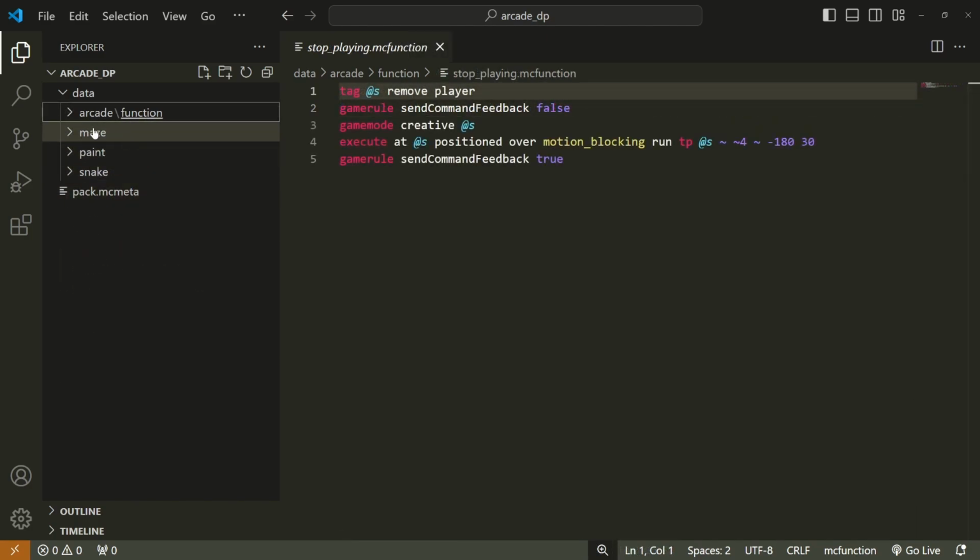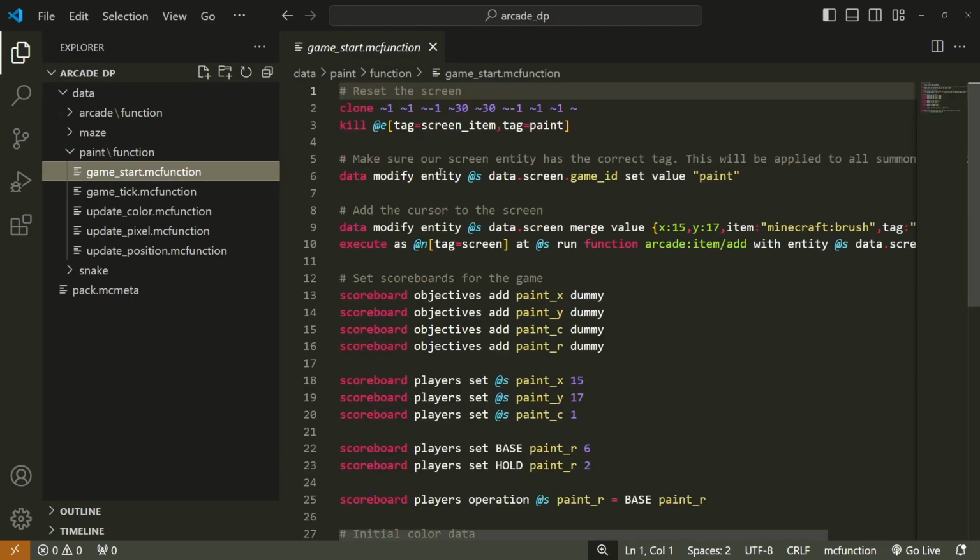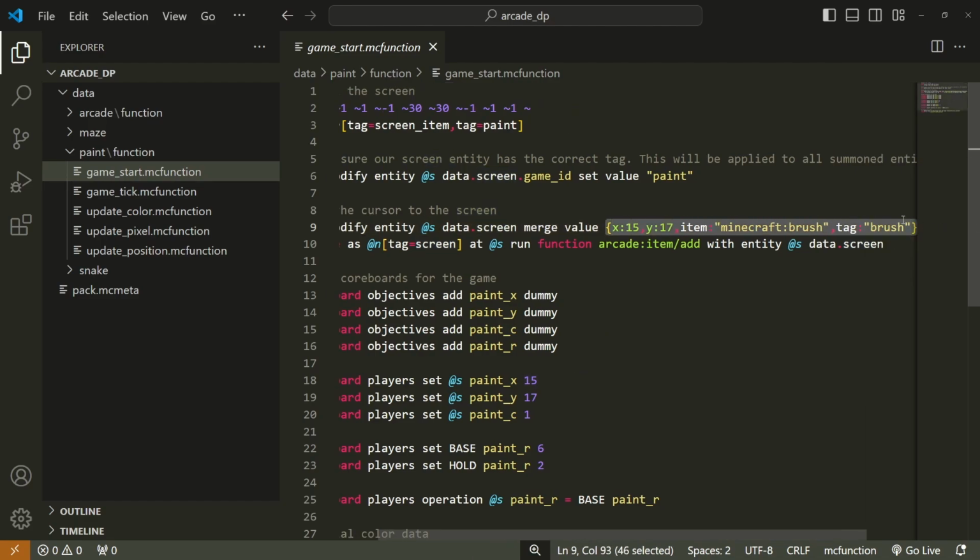And then if you want examples of how all of these work, that's what these other 3 data packs are for. So you can look in here, we set some values on that marker. Here we have an example of using the item function to put the brush on the screen in the first place. We have all of this data gets added to the data screen entity, and then we call the item add function using that metadata.